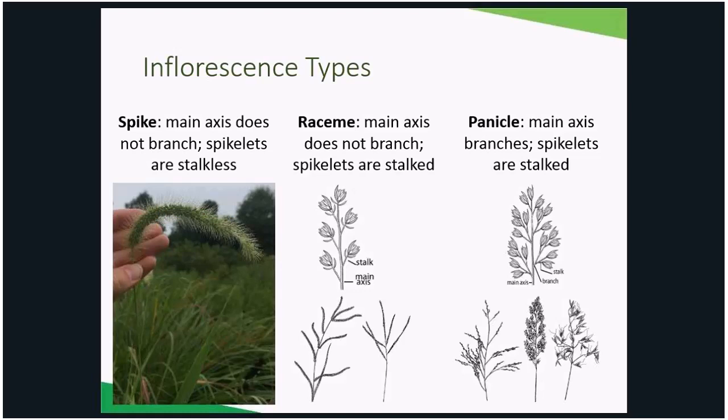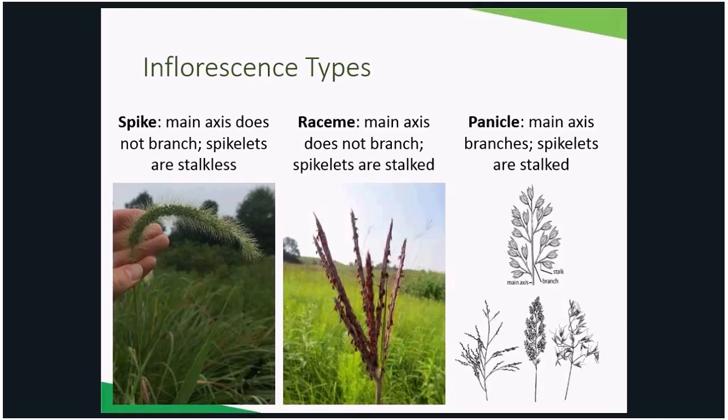Our next inflorescence type is a raceme. And this one I like to think of as looking like fingers. So you have these spikelets arranged on little finger projections that come off that main stem. Okay? And a good example of that is big bluestem. So again, here you can see that we have different fingers that all contain those flowering parts separately. Okay? This right here is again a raceme.